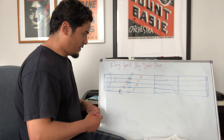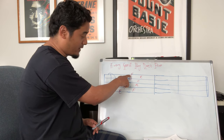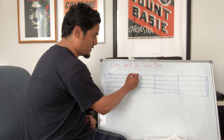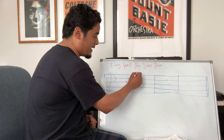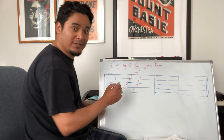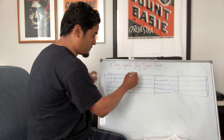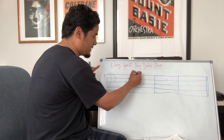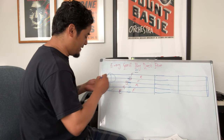And if you want to go up and lower, like this is the highest note as for now, F. And if you want to go up, then there is a space. So after this line F, there will be space. And after space, there will be again lines. So it's all about adding lines. But now we don't write the long lines. We just write these small lines, just like this. So we just add lines like this, and they become notes.